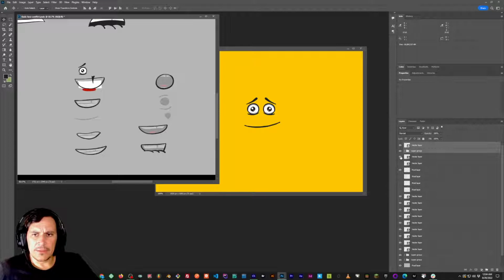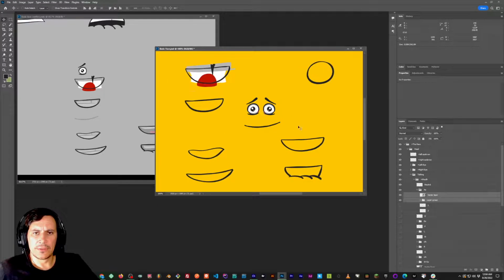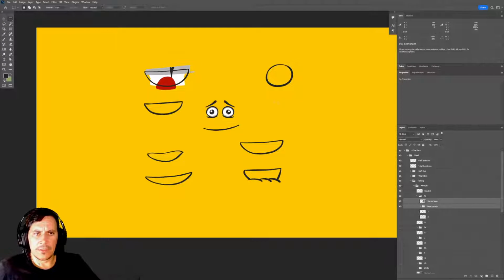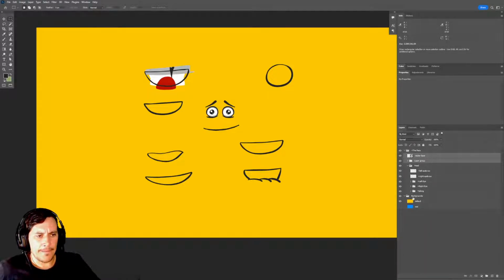And then that's the tongue, which I could just put in here as well, really. That's nothing, so it doesn't really matter about the rest of it. I'll just drag that across. Let's drag that out here. So there's the neutral, which is great. I can just keep that the way it is.